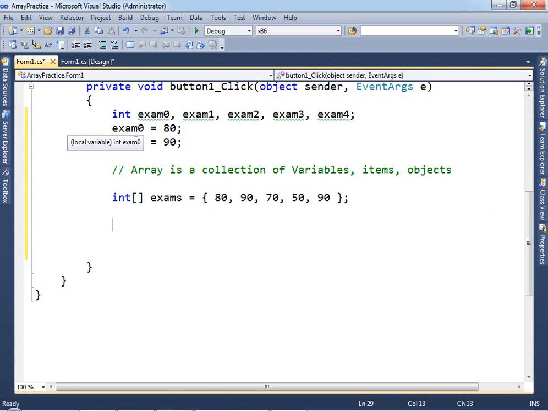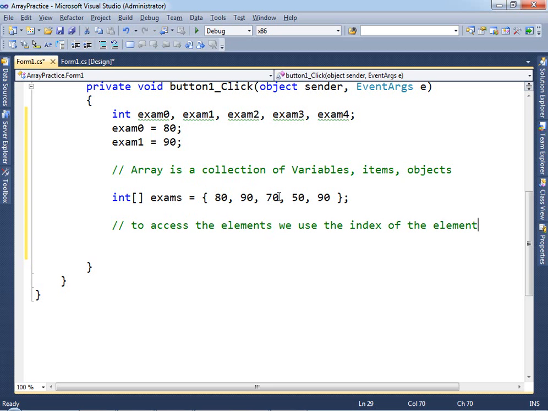Here it was easy: exam0, exam1, exam2, and so forth. Here we use something called an index. So to access an element, we use the index of that element.